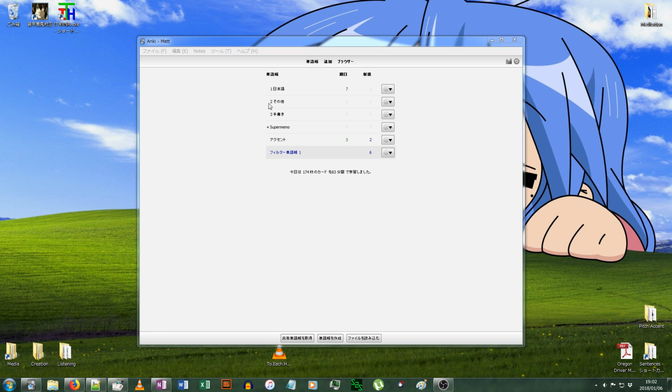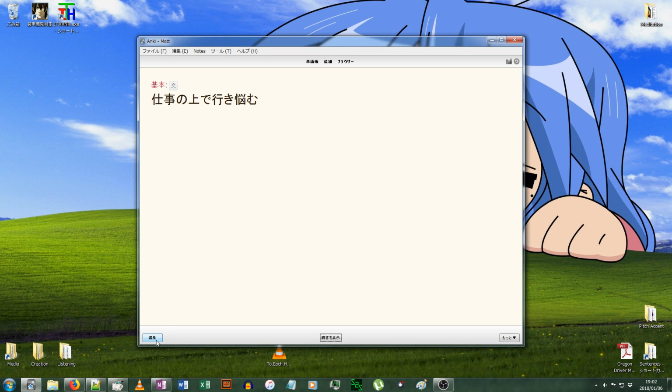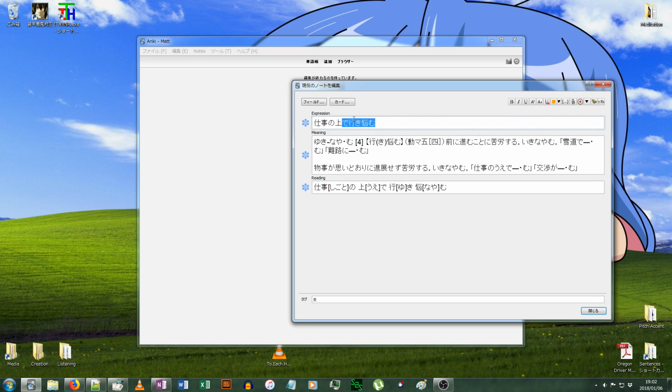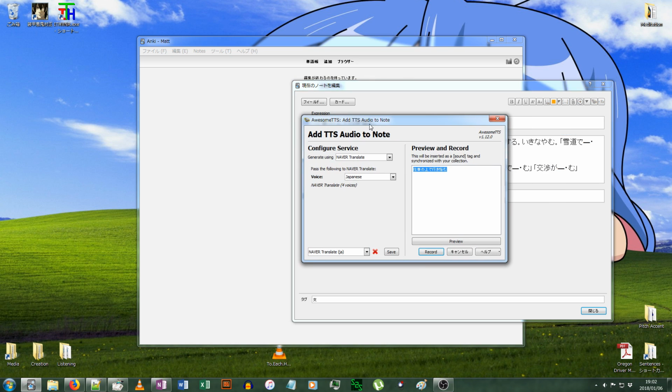Now lastly, we have Awesome TTS. So this is basically a text-to-speech app. And the way it works is that, for example, if we wanted to get a text-to-speech reading of this sentence, we could paste it right here, highlight it, press Control-T, this little thing will pop up, and then we are given a bunch of choices of which service we'd like to use for the text-to-speech, and many services have other options within that of different voices and stuff. And you can save all your presets here.